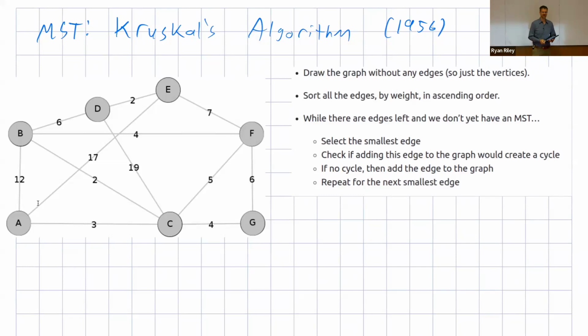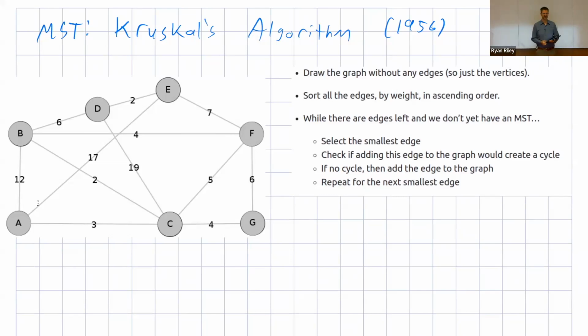But okay, so the first algorithm is called Kruskal's algorithm. It's named after the guy who invented it, named Kruskal, right? So the idea is if I have a graph like the one on the left, and I want to find the minimum spanning tree, I want to find the minimum set of edges by cost that makes sure the graph is fully connected. Here's one approach, right?